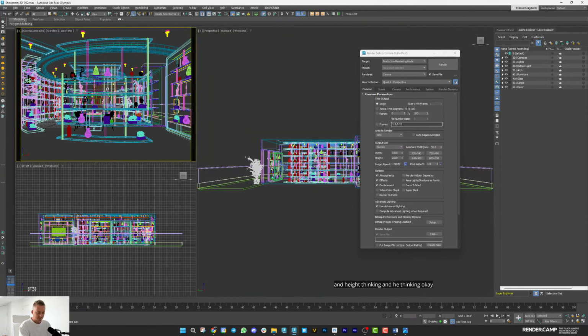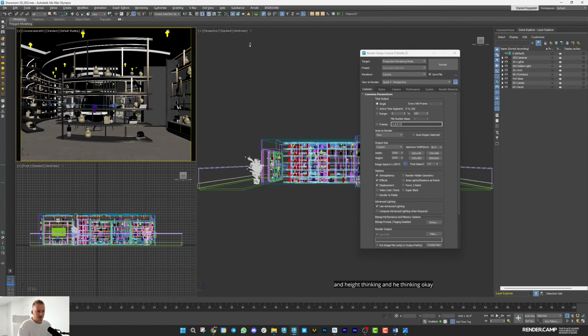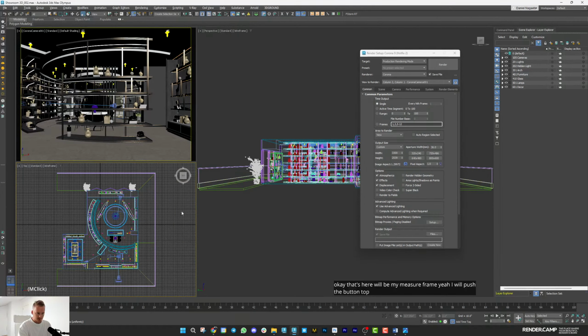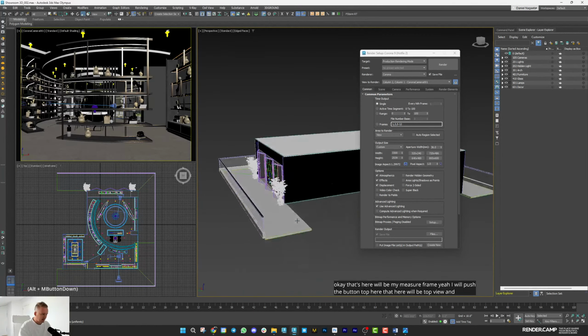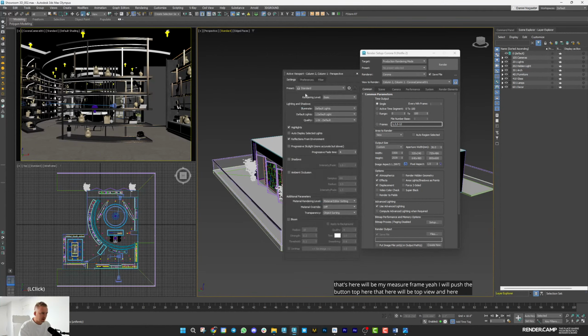Here will be my measure frame. Yeah, I will push this button. Top here will be top view, and here I'll make it like this.